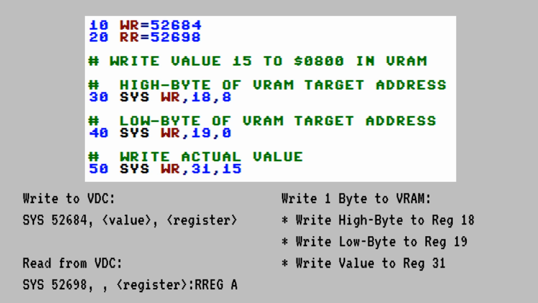This is what needs to be done in code. As you can see, 3 basic operations are required for storing a single byte to VRAM, and this doesn't even account for calculating low byte and high byte. Not only is this very cumbersome, given the fact that you need to issue a number of basic commands for just a single operation to execute, this is really a slow way of doing things.